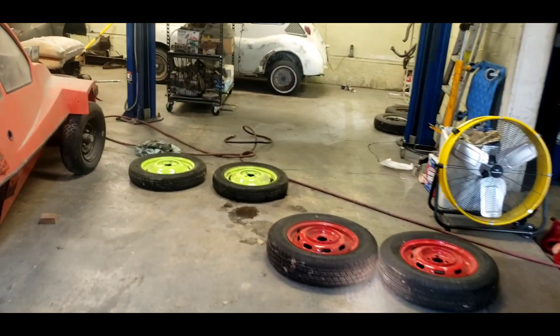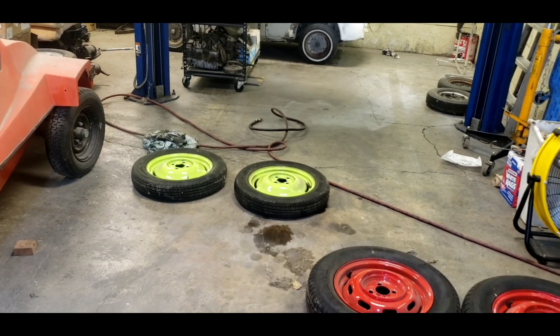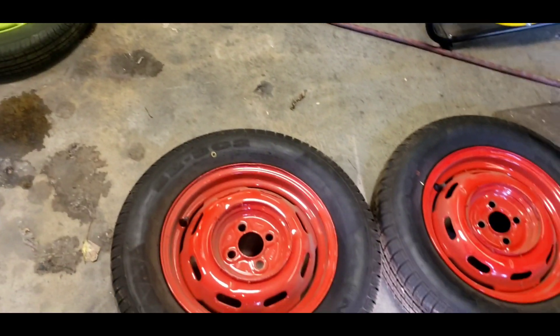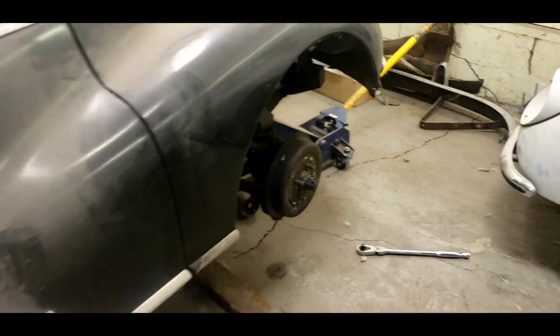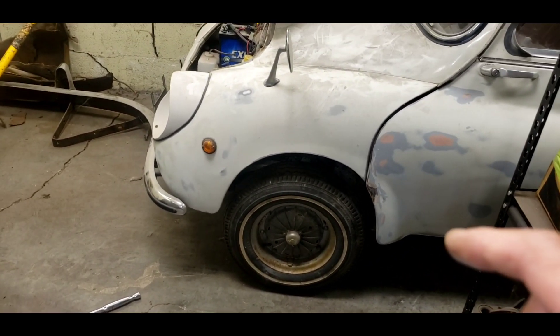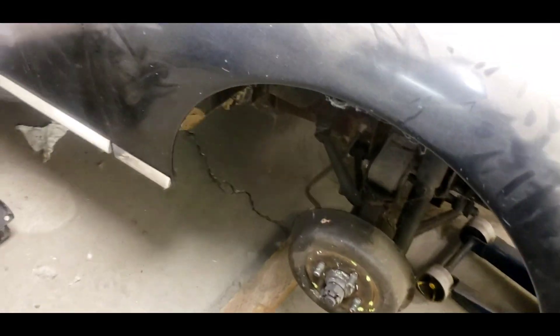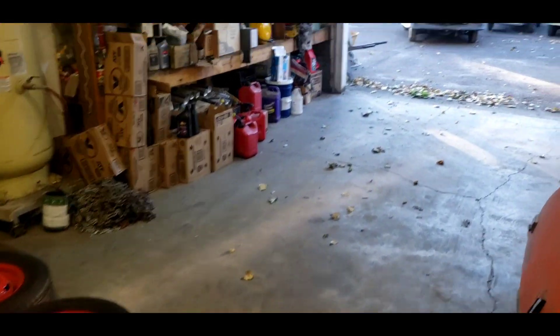Let's take a look inside the shop. You'll recognize those two bright neon-green wheels - those belong on my van. They were on the front of my DKW in the corner, and I have the matching set for that car, which are these red wheels. So I got it jacked up and we're swapping a bunch of wheels around. I tried to push the Subaru out of the corner of the shop and even though it has all new brakes, that wheel's completely locked up - I gotta figure out what's going on there. Lots of things keeping me busy. Cars all over the place - I'm gonna keep track of all this stuff. Getting older, I need to sell something. I'm pondering - something's got to go.